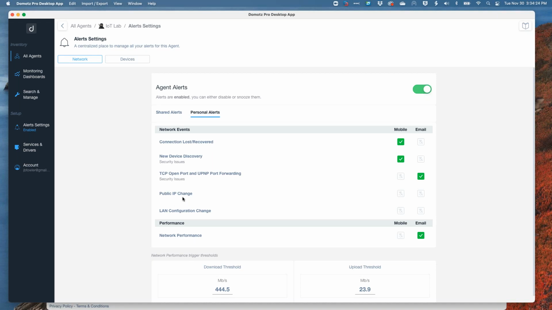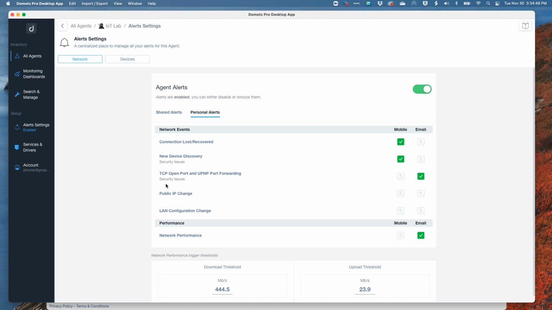We can do things as well at the network level. One of the things that Domotz does a really good job of is continuously scanning the network and looking for new devices that are on that network. You can get alerts on those, whether you're looking at them as security vulnerabilities or potential issues on what is supposed to be a fairly static network, or whether you're just looking for when new people are getting on certain networks.